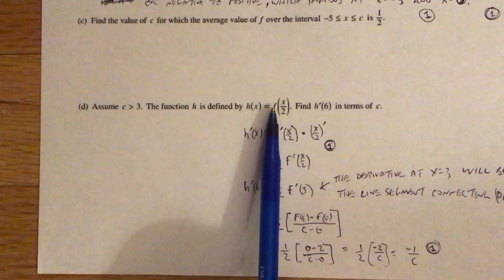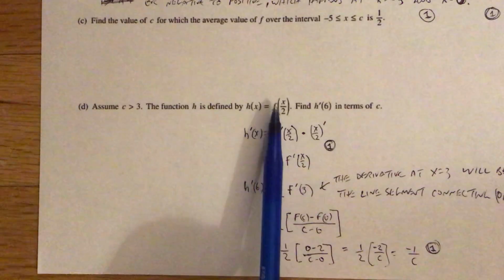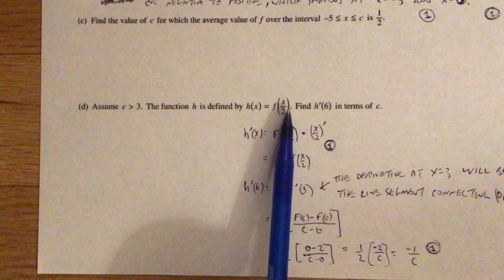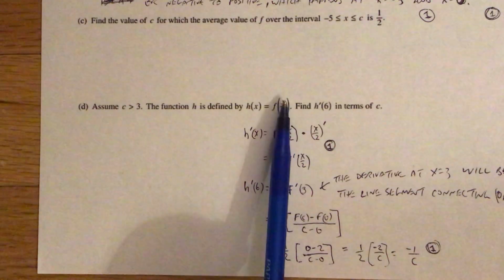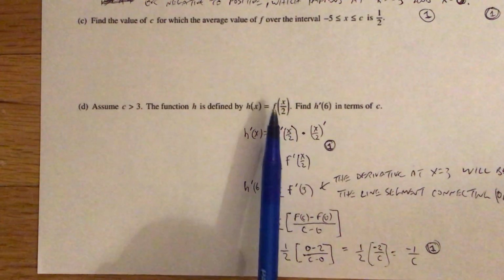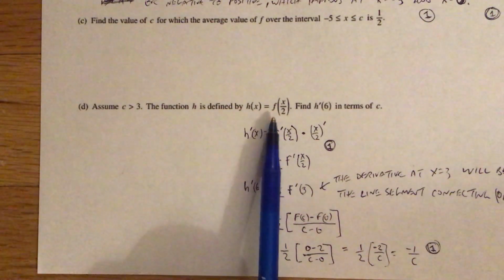How do I do the derivative of this? Well, this is a chain rule. It's a function of a function. There's an outer function, which is just called f. There's an inner function, which is the function x over 2. Or I'm going to think of it as 1/2 x, because 1/2 x is easy to work with as far as a derivative. So when I take the derivative of this, I'm going to use the chain rule.